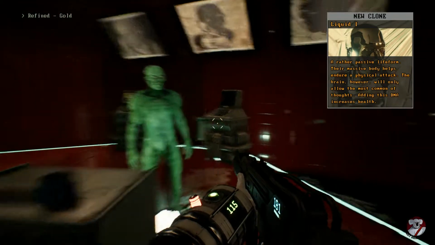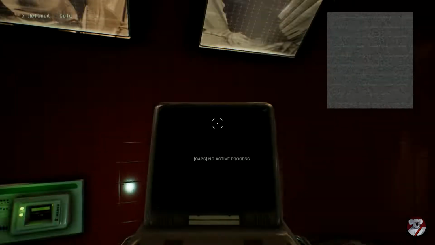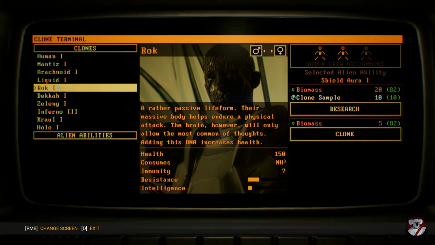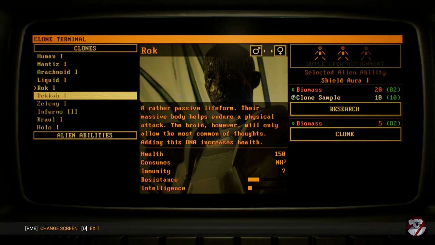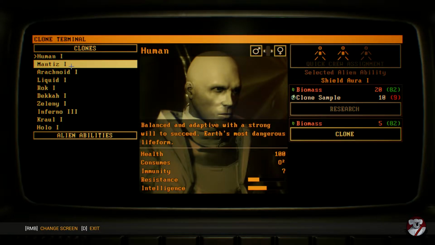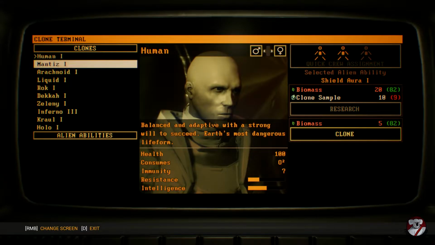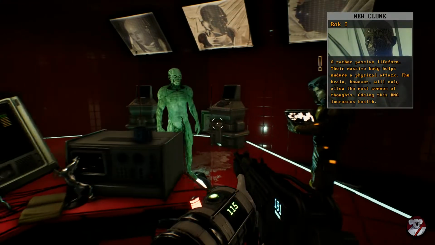Might as well research everything we can. Processing. We keep filling up our biomass tanks pretty easily, so... Clone sample, shield. So they can all have shield auras. Okay. Human? Oh, not enough clone samples for that. Then why can I wear one? Maybe it only applies to the clones. Processing.